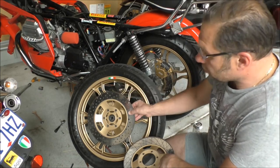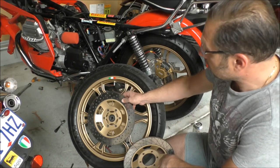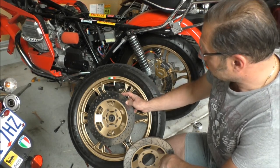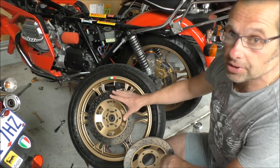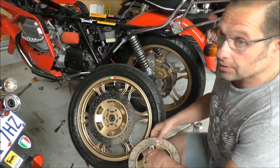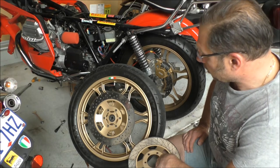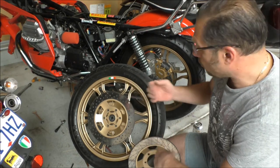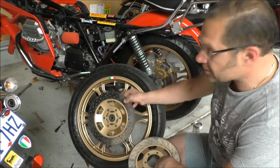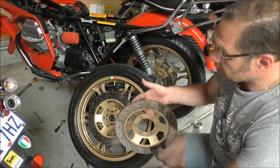The benefits of having drilled holes on your discs: one, it dissipates the heat a lot quicker. If you get caught in torrential rain, it dissipates the water a lot quicker as well. I think it definitely has a much more aggressive look compared to just a solid disc. And there's even a bit of weight saving as well. I didn't have a scale to weigh them both, unfortunately. I would have liked to, but I could feel when I was lifting them up that there is a noticeable difference in weight. And these are quite heavy discs.